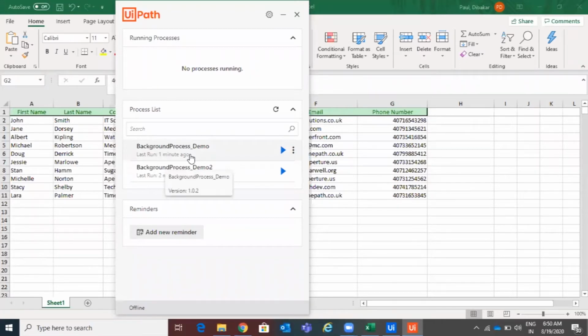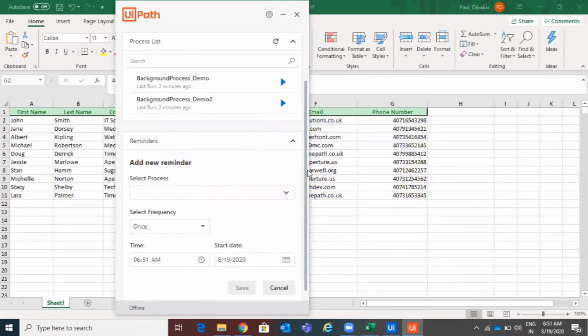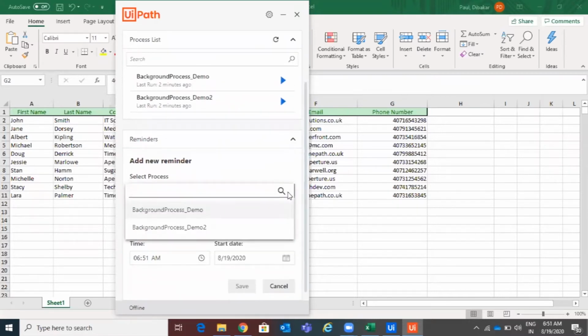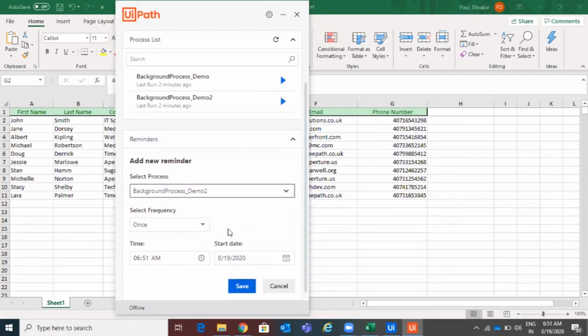Now, let's say you need to run these demo bots at 9 a.m. Central Standard Time daily once you log into your office. But maybe, you can say 9 a.m., you might forget. Now, what you say is, okay, let me go ahead and create a reminder, like in your phone, where we keep an alarm or a reminder. You can click on add new reminder and you can just scroll down and select the process name. So whatever processes are published, all the projects will appear here. So let's say I need to run demo 2.